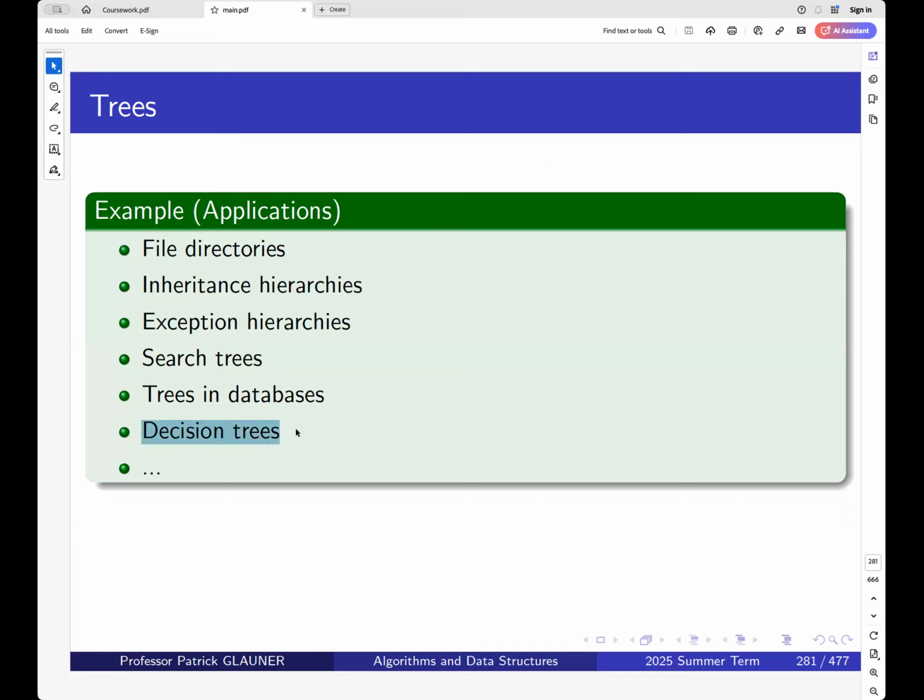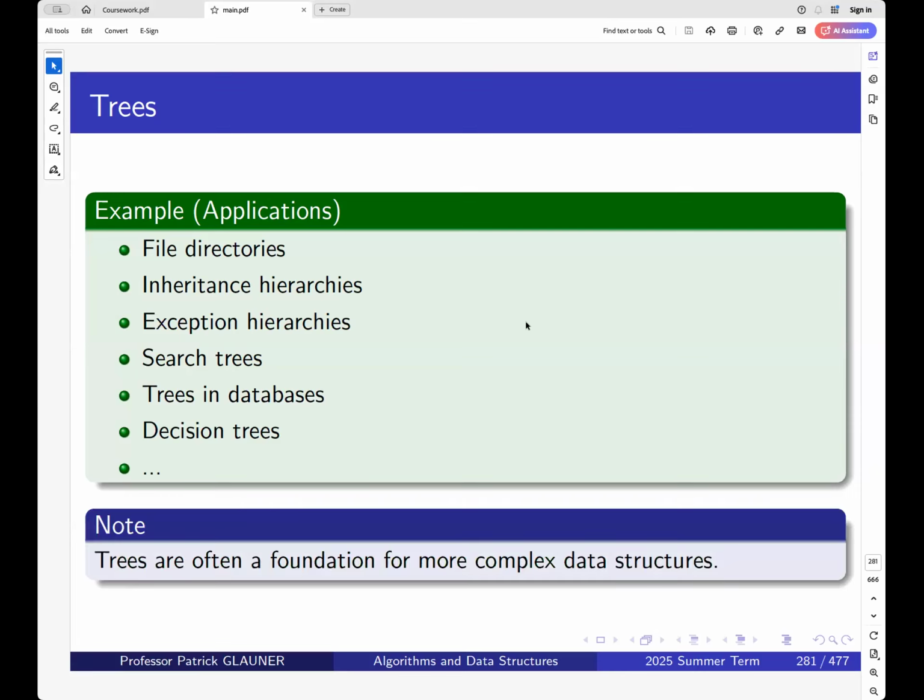We also have decision trees, so you make decisions based on some properties, and you go down the tree, and eventually you will make decisions. Decision trees are something that I mentioned in the opening today, and it's something we will discuss in probably the next lecture. Today, we will look at some initial trees.